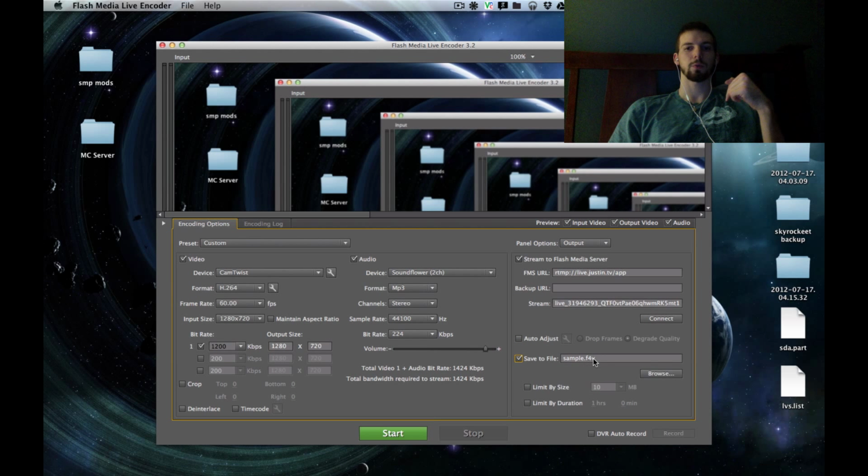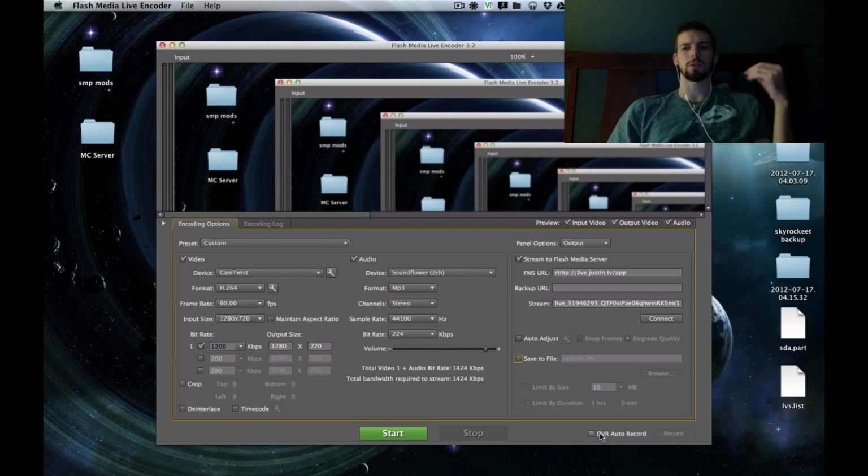If you wanted also to save to a file at the same time as you're streaming, you could do that. That's really cool. If you have another project you're working on and you need to have the actual file, you could do this. I don't necessarily recommend it. I would save the processing power that's required to do this, because you can actually download your recorded streams from Twitch later on. But if you're not using Twitch, then you might want to take that into consideration.